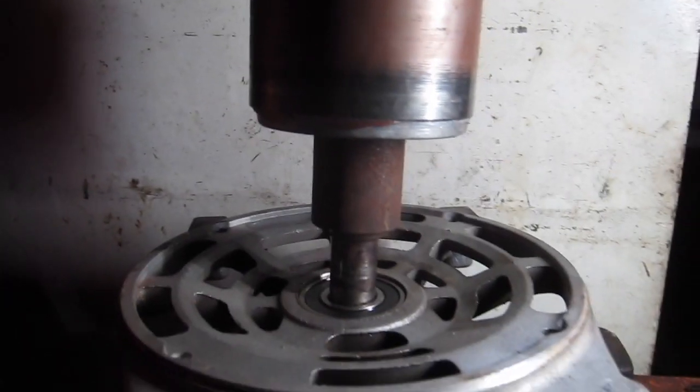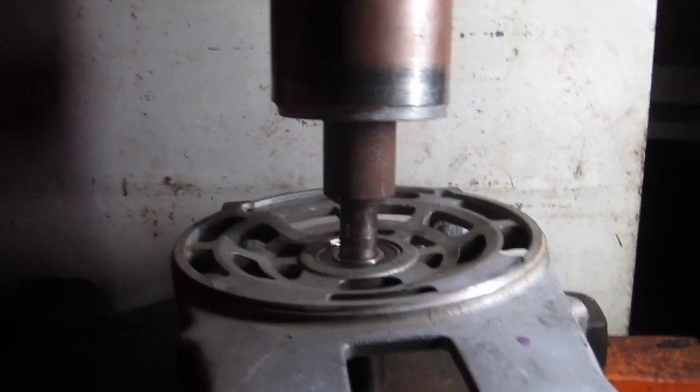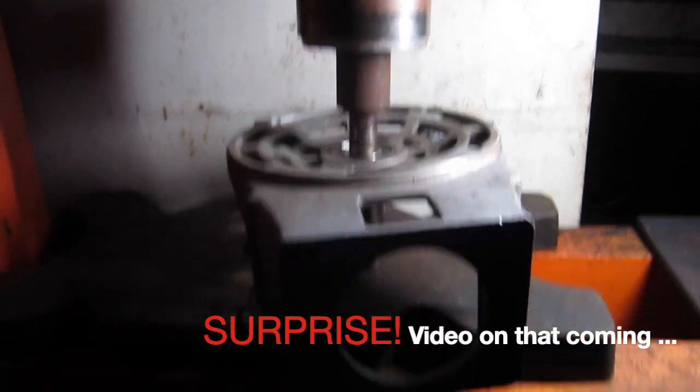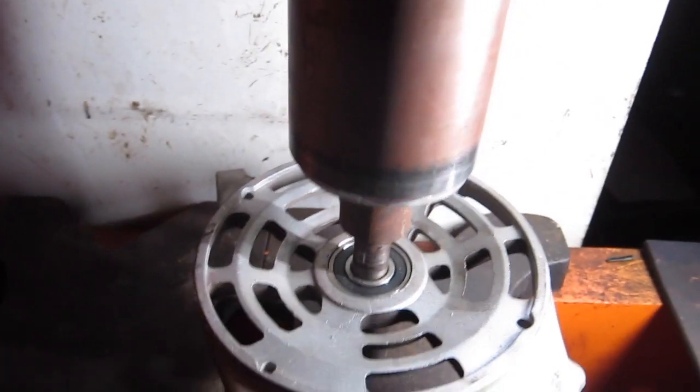So I'm probably going to end up selling this compressor because I just bought a new one. So I want the next guy to be happy for at least the next 10 years or whatever. So we're going to do this the right way. So here we go.